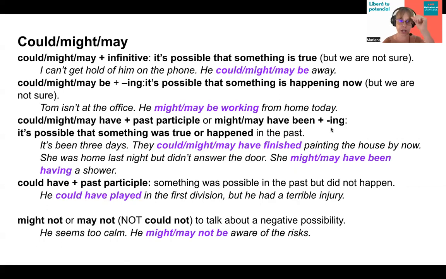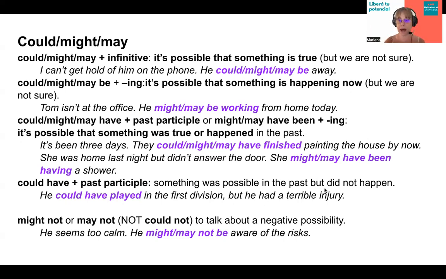Always when you talk about something, in this case, about the past, look, Tom isn't at the office. He might, oh, sorry, it's been 3 days. They could, might, or may have finished painting the house by now. So we connect this action with present time, okay? She was home last night, but didn't answer the door. She may have been having a shower. So this one refers to the past. So remember, you can have both cases.